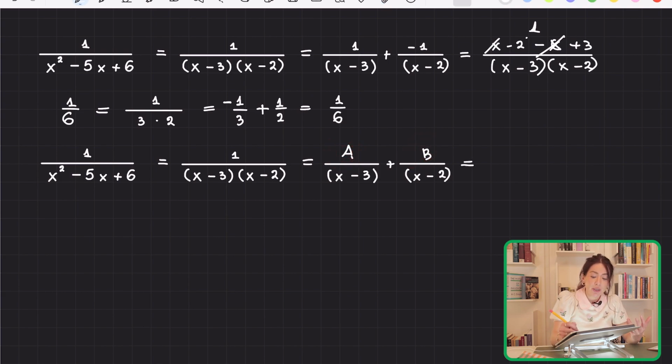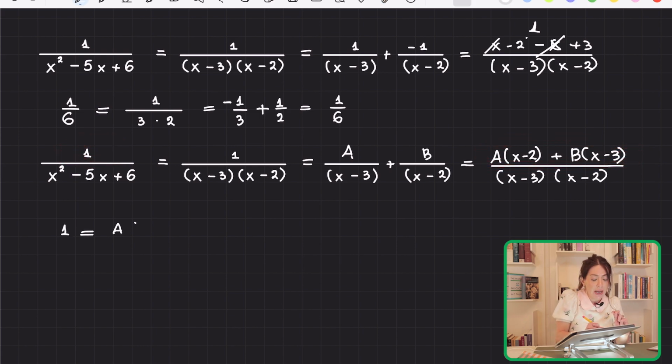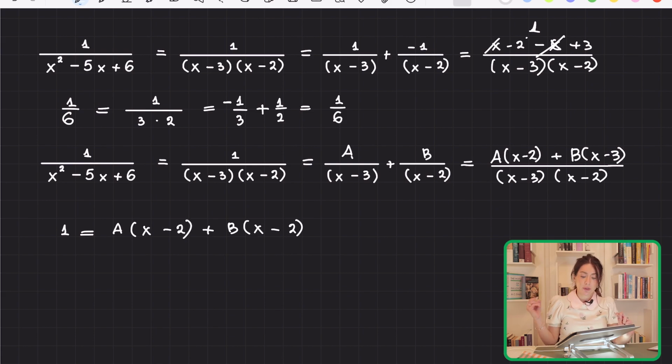So if I wanted to put the two fractions together, I would find the common denominator, which is the product. This fraction, or A, is lacking x minus 2. You multiply A by what it's lacking, and B by what it's lacking, and that is x minus 3, okay? And we understand that this expression is exact same as this, so the denominators are the same. The problem is that the numerator has to be 1. So let me focus on that. Let me not rewrite the denominator, which I know to be the same, and only worry about the top part, the numerator part.